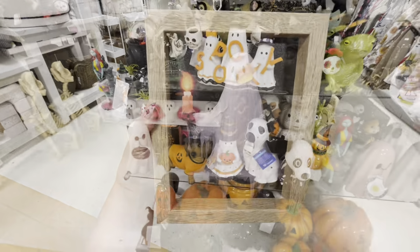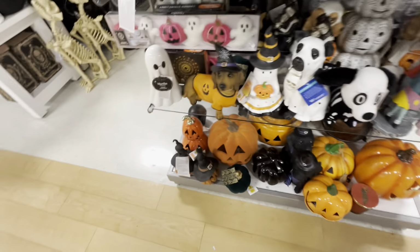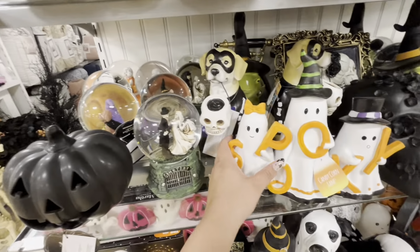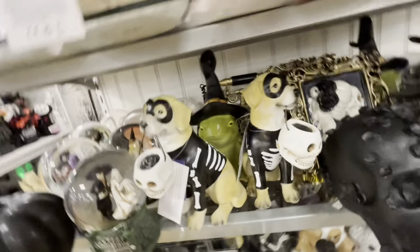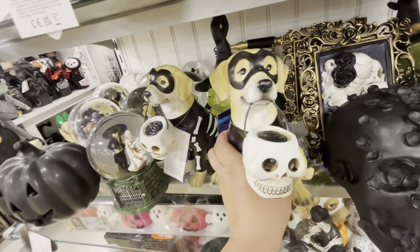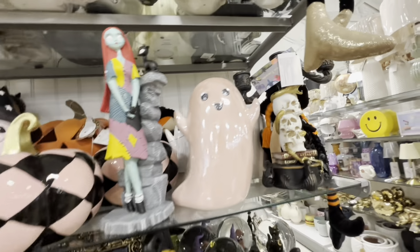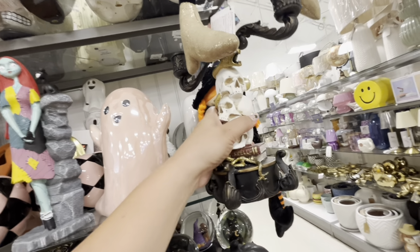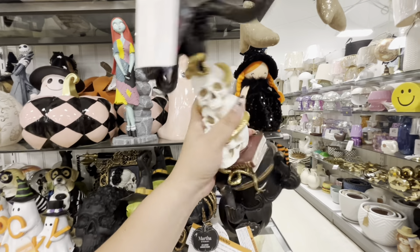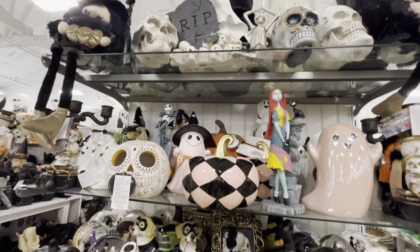Oh, this is awesome. All right, here they have another one. Wait, no, we did see this one already. That pumpkin with the witch hat. He's new, I think. The skeleton dog holding the skull pumpkin pail, and the pail lights up. That's adorable. This is $12.99. I think this is a new candelabra over here. Look, the skulls with the snake on the books. $15 for that one. And then everything else is the same.